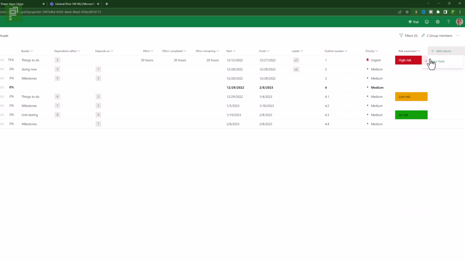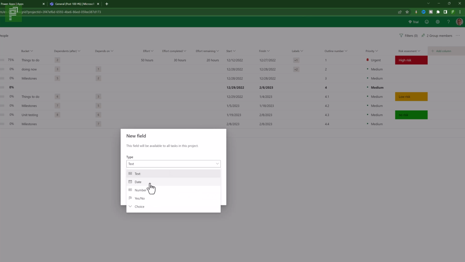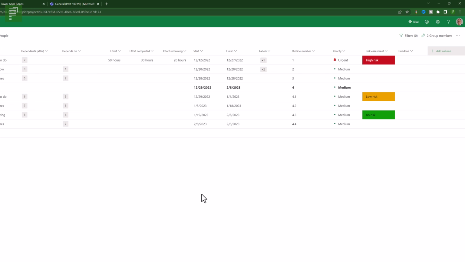Very nice. Adding additional fields such as a date is also interesting. Here you can set your own deadline date. And I hope in the future that we have a deadline native in Project for the Web, and that we have calculation options as well, so that we can say, okay, well, the deadline is date X and it is close to the finish date, so there should be a warning of a high risk kind of situation. That is something that I would love to see in the future, and I hope you agree. If you do, leave it in the show notes so that I know that this is also a feature that you would be very happy to see in Project for the Web in the future.